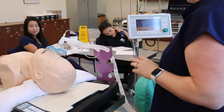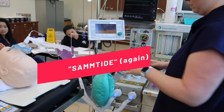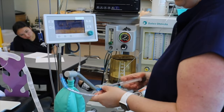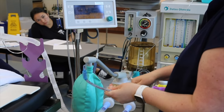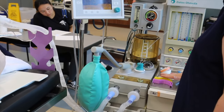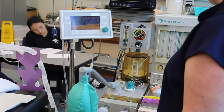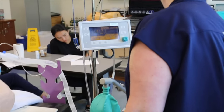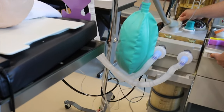So onto SAMMTIDE. So again, I have a working suction. I have my airway equipment, my laryngoscope light works. I have my ET tube. The balloon holds pressure. I have two oral airways, a size 90 and 100, and I have my tongue blade. My machine is on, my flows are off, my vaporizers are off, APL is open, I'm in bag mode. I do also like to have the bellows up. I think it's a good habit to get into.